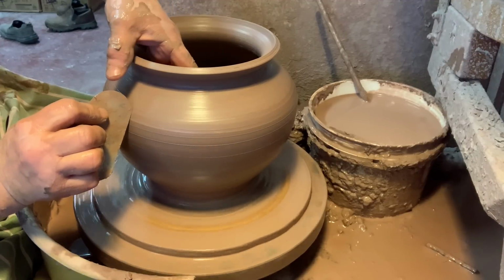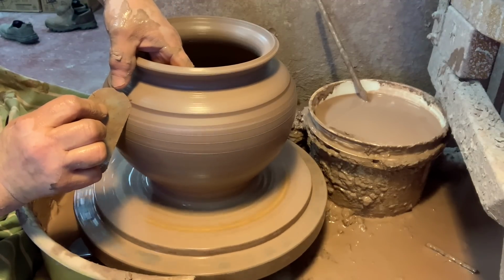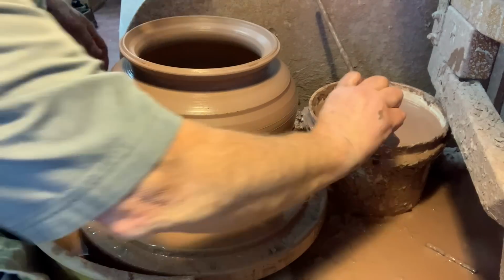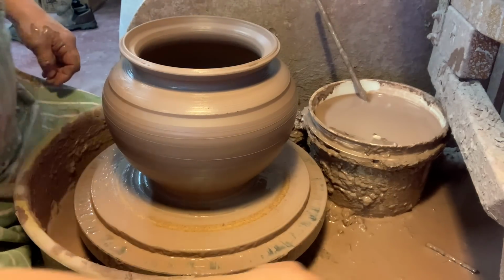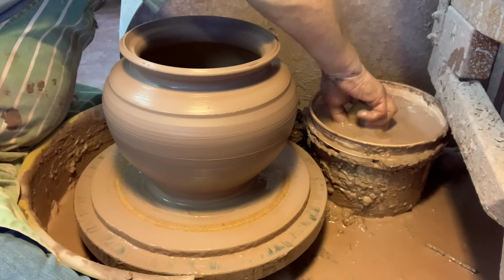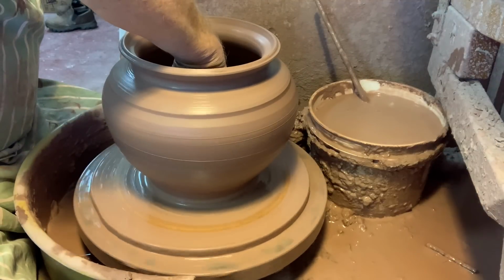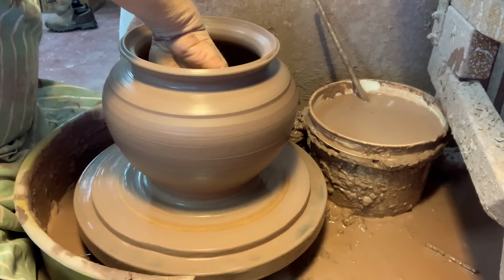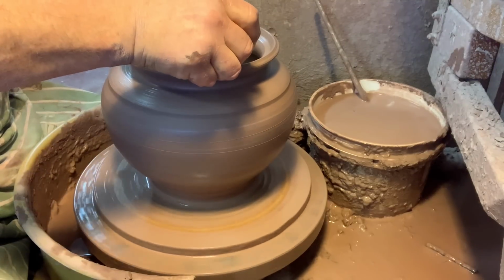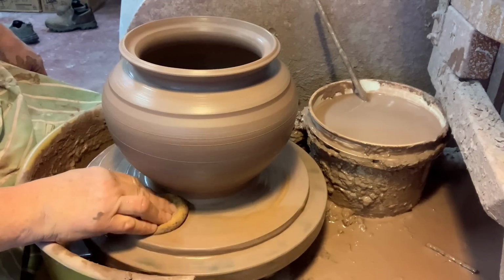There's also things you can do, like push the edge of the rib in here just to actually redefine that shoulder, so that it gives you a little decorative element that you can work with. Just make sure there's no moisture left in. The idea is to let it firm up at this point, so you don't want to leave any moisture on the piece if you can help it, because that just slows down the drying.